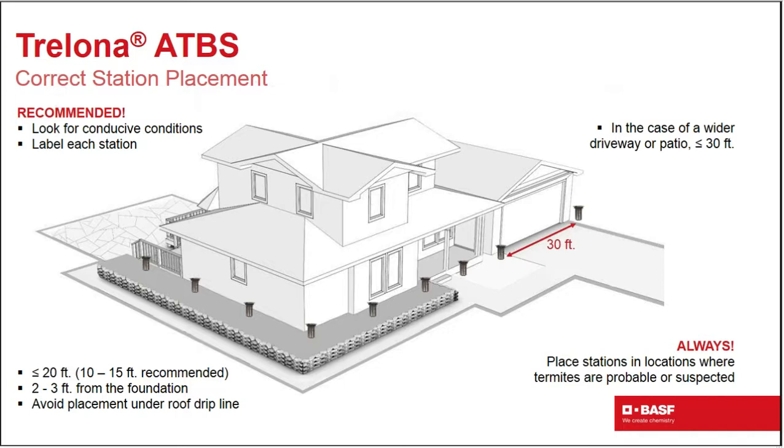The only exception to that I would really call out is if you believe there was a repellent termiticide treatment at one time or something of that nature along the foundation. We don't want to put a bait station within a repellency that doesn't allow the termites to forage into the station, right? So just keeping away from the edge of the foundation is somewhat a good idea unless you're really convinced and there's no treatment there in the past, right? Now, if you have activity right there along the foundation, that means that even if there was a termiticide there, it's not doing what it's supposed to. Let's put a station right there where that activity is. I think that's important too. Let's see. Termites are probable, suspected. Let's put some stations there that can be very, very helpful.